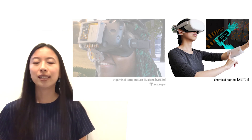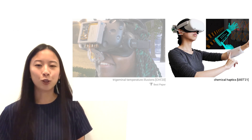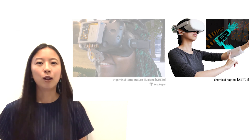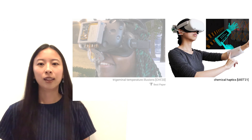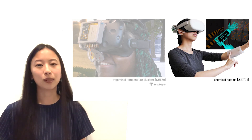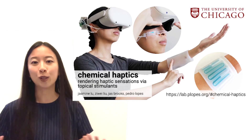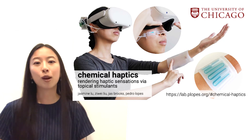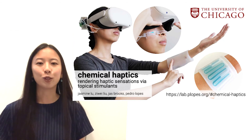Ultimately, we see this as the first step for chemical haptics. We're excited by the potential to broaden the ways we approach haptics, particularly in ways that create novel sensations beyond just vibration and pressure, more deeply connected with our underlying biological mechanisms. Thank you for listening. We encourage you to further engage with our work at our WISC demo session, by reading our paper, or by remixing our device, which is entirely open source online.